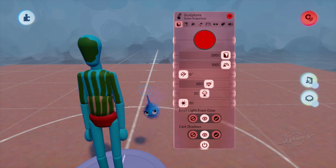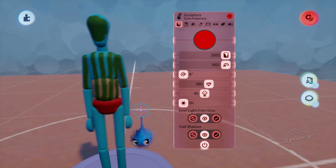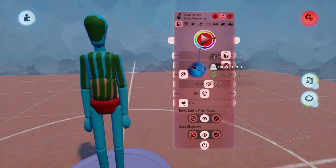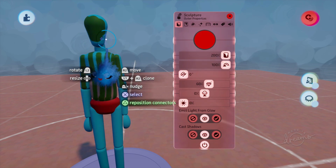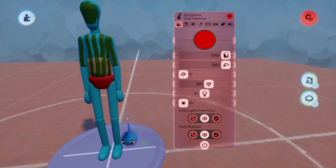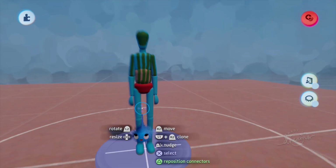I hardly ever use it, to be fair, unless I'm making an object that is just a single colour and I have no need to put any shading in or any spray paint at all. That's the only time when I will use this. Otherwise, if I'm making a character model and I'm wanting to paint the outfit, I'm not touching coat mode and I'm not touching this at all. I'm using spray paint only, and I'm using a variety of colours and shades and everything to make things look nice. It's a great way of adding texture to clothing, etc. So there you go. That is spray paint quick tips.